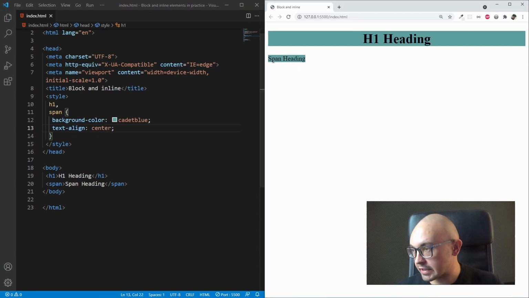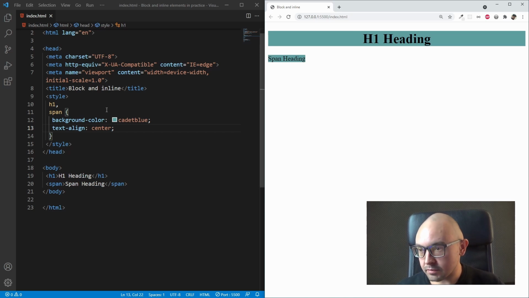As we can see in the span tag, it has its width set to auto, so it has as much space as it needs. So there's nowhere to center this text because this is the whole element, and this is the only space this text can be. We can't align it to the left or the right or the center because we have no free space in it. What's the solution for this issue?